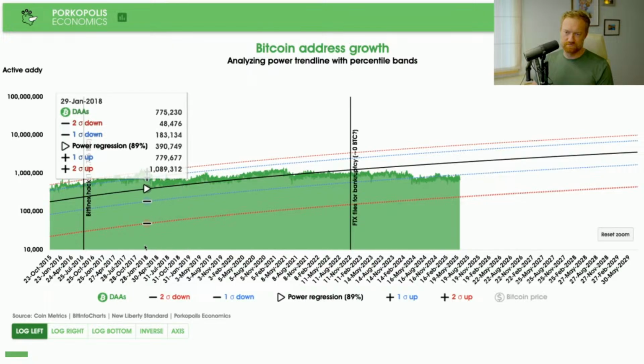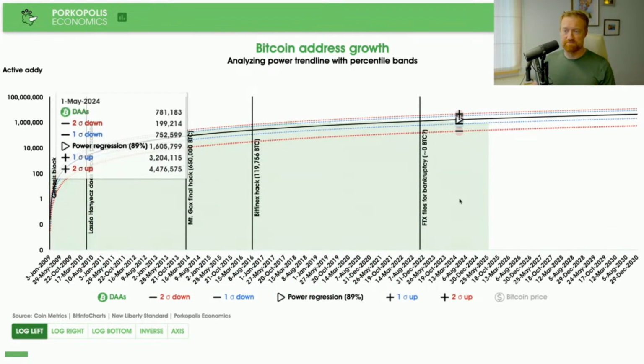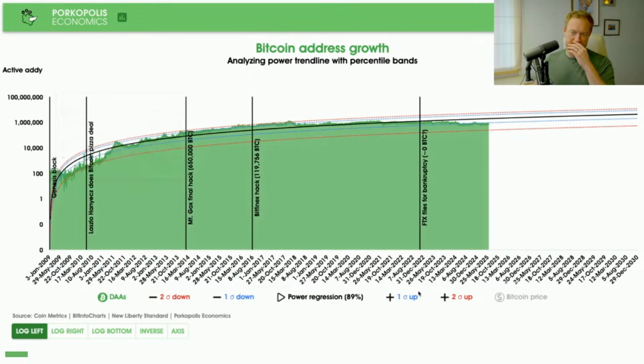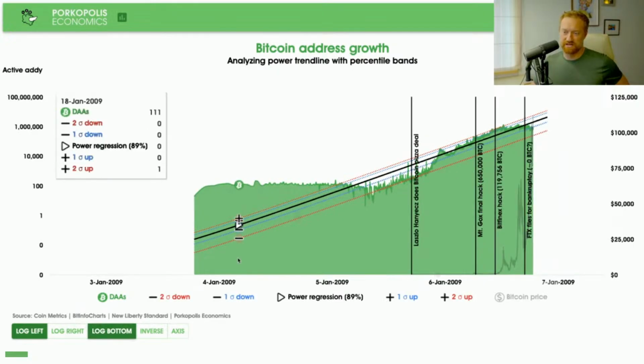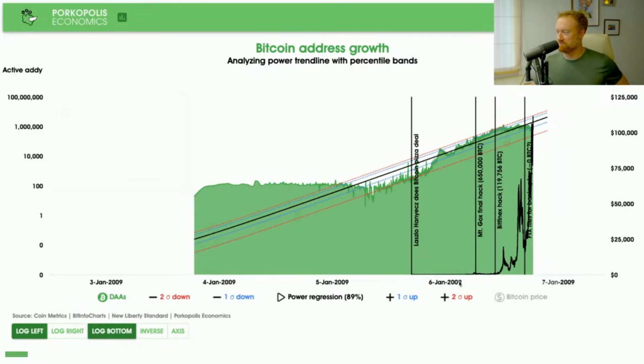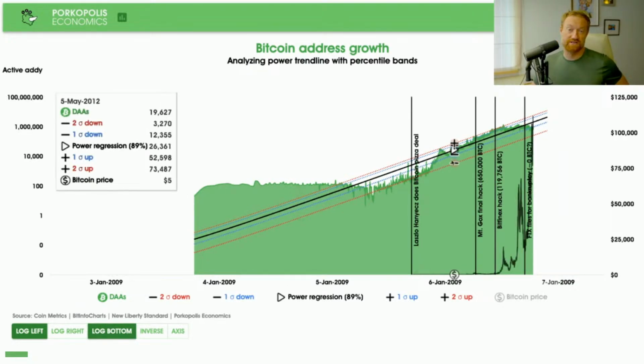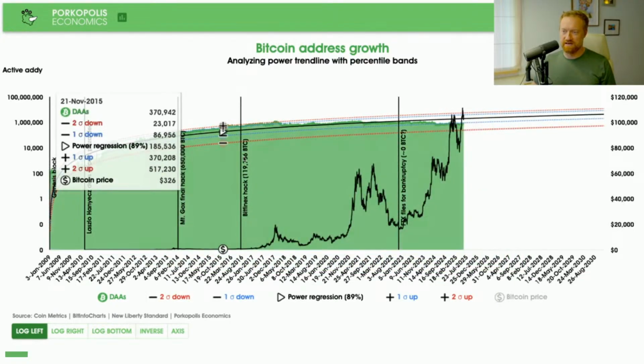We've been through 3 bulls now as addresses have been topping or peaking, just addresses by themselves. Again, if I did log, this would be a straight line, but I can't do it on this chart because it messes up. I'll show you how it messes up right there. That actually didn't look bad, but my axis is messed up. You see the dates. Anyway, on log, it's a straight line. But I haven't worked the kinks out to make the dates show up as they should, because remember, this isn't dates, it's days. It's a long story.